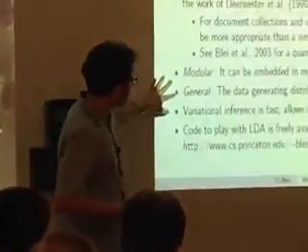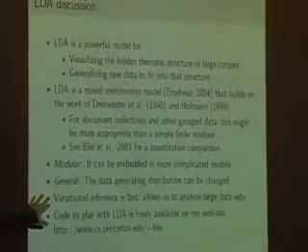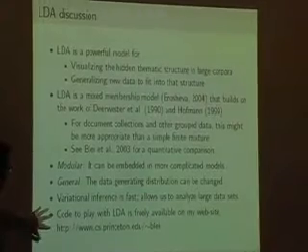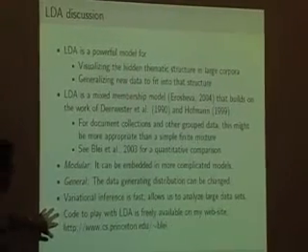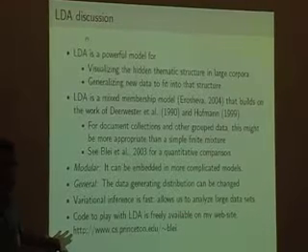Okay, although we didn't talk about it much, variational inference is very fast, and it allows us to analyze these kinds of large data sets. And finally, if you want to play with this model, you can download some code at my website in C that you could use to analyze this data. That's how I analyze this data.